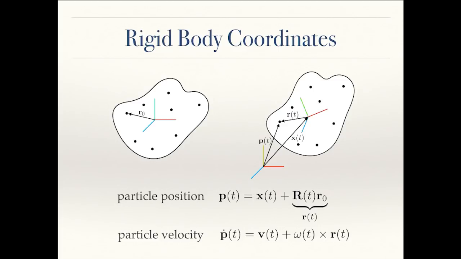and then we can figure out where the point on the body is. And if we want to know the velocity of some point on the body, the different points on the body could have different velocities, right? So if we want to know the velocity of a particular point on the body, it's going to be the time rate of change of the position. And that, it turns out, is equal to the linear velocity plus omega, the angular velocity, cross r, the vector that points from the origin of the body fixed coordinates to the position. Okay.